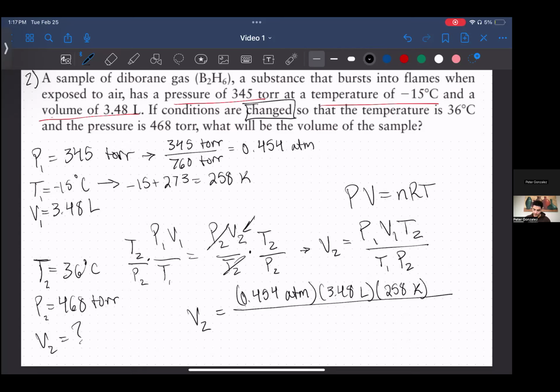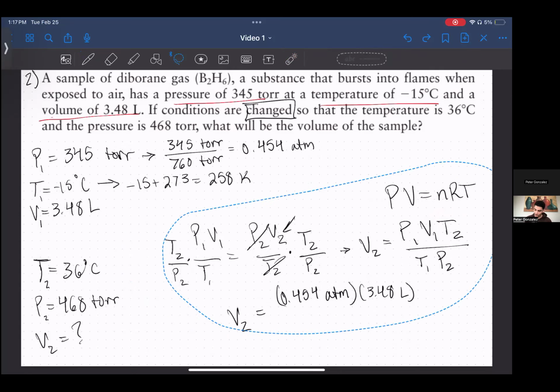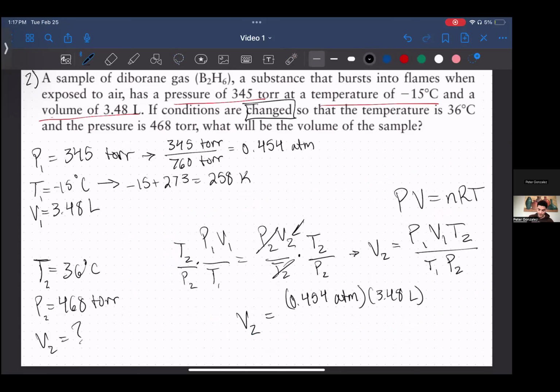Now we divide that by the temperature and the, oh, nope, sorry, wait, I made a small mistake here. We have T2 on the top. This is why you should always stop and see what you're doing. We have T2, which we need to convert first. So I'm gonna go ahead and move this over a little bit. This temperature here, remember, we always add 273 to it. So if we do that, we should get that the temperature is 309 Kelvin.